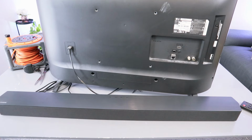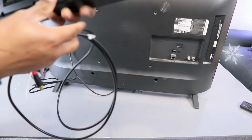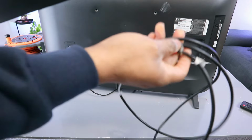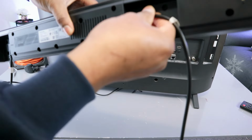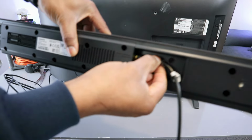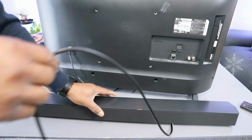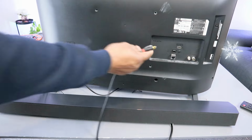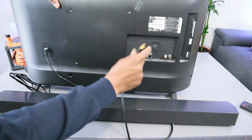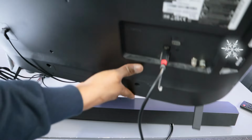soundbar and also unplug your TV. Now go at the back of the soundbar where it's written digital audio optical. So take the cable, push it inside and it's in. Then take the other end of the cable, go to the back of your TV where it's written optical digital audio out. Push the cable inside and it's in.